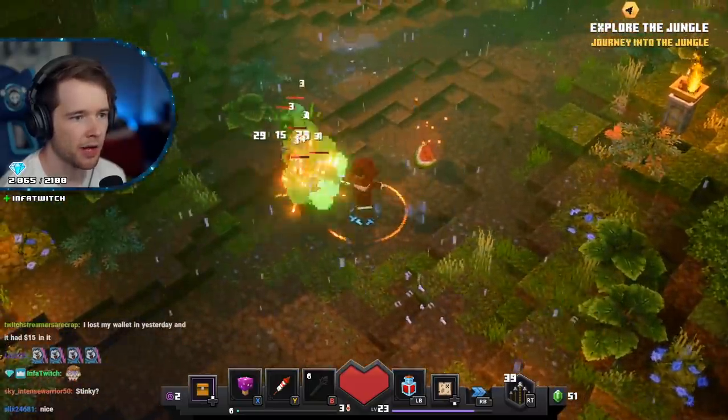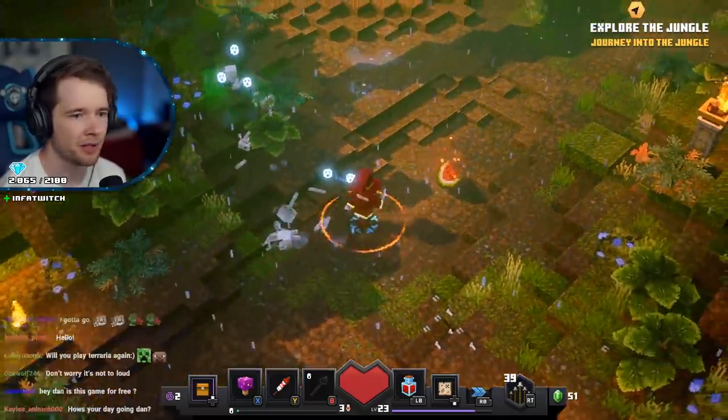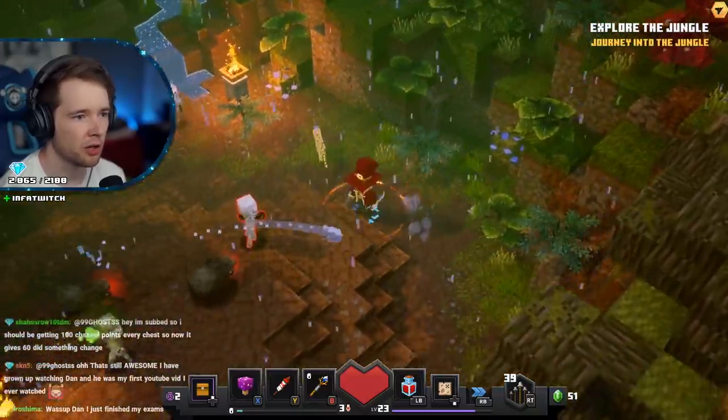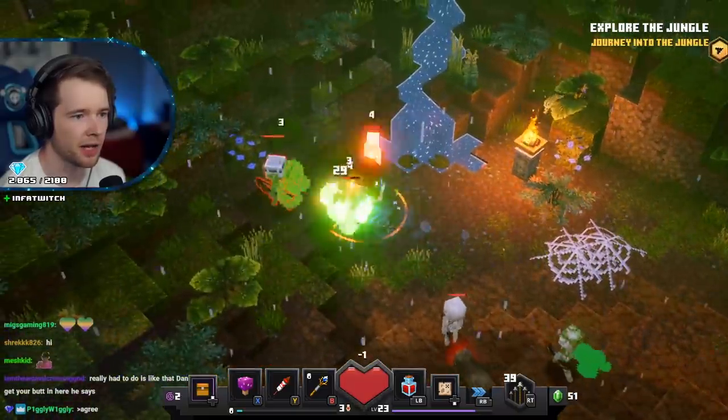Yo, okay, guys. Chill out. Poison cloud, absolutely destroying it. I'm picking up things that I don't even notice. I've got powers. Watch out. There's an ocelot. Can I kill the ocelot? Why am I gonna kill the ocelot? Kill the things that are killing you.